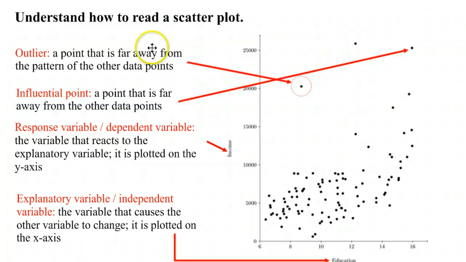And then finally, outlier, which is not to be confused with an influential point, though they do seem very similar. An outlier is something that is generally very far off the trend line. So in the case of the influential point, it might actually be dead on or very close to the trend line. But the outlier is quite a ways off the beaten path. An outlier is something that does not follow the pattern.